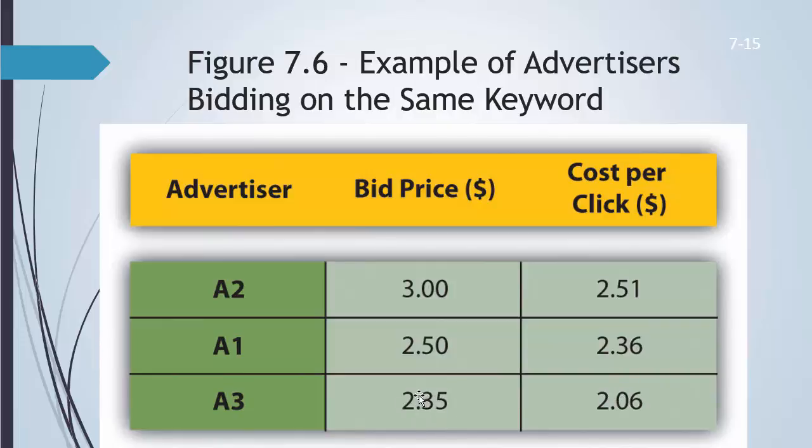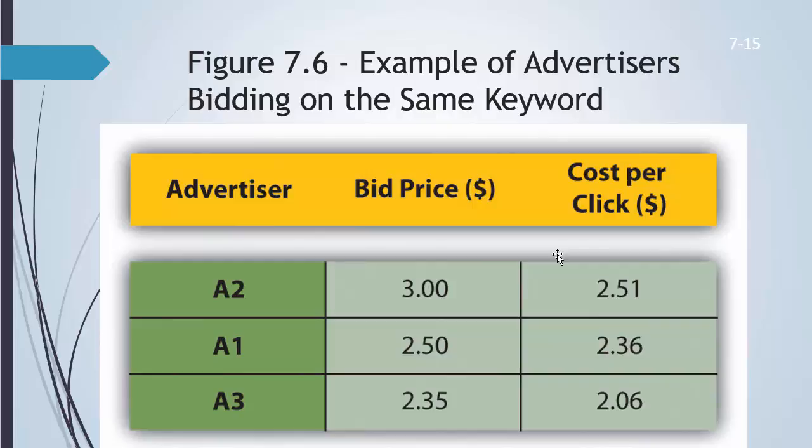So this is how that would work, and you would need to understand what the actual cost per click is going to cost you. You need to also be thinking about how much of a budget you are going to have for that advertising. $2.50 a click, that's pretty steep. It depends on what you're selling. It might be worth it, but you might be overextending, and you would not have a budget big enough to have a lot of people look at your ad and then click on that.